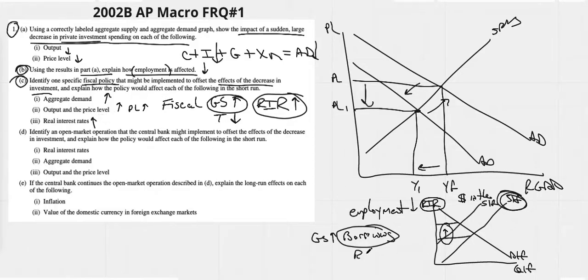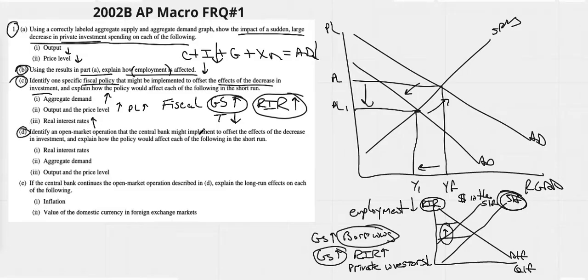Understand that when those real interest rates go up, because the government is spending, private investors are crowded out of the market. So investment would go down just a little bit. But not enough to offset that big increase in government spending. And they even asked that, obviously. We just need to know real interest rates would go up.